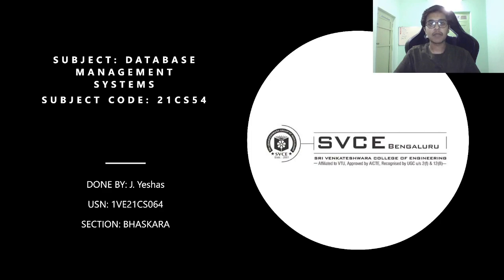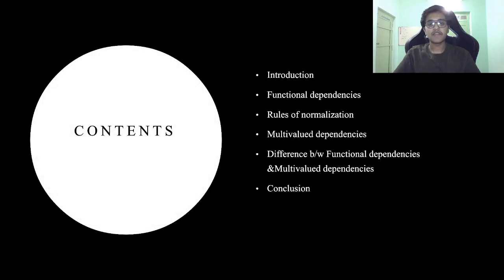Today, the subject I'm going to be taking over is database management system, bearing the subject code 21CS54. So, without any delay, let's get into the video. The contents of this video are the introduction, the functional dependencies, the rules for normalization, multivalued dependencies, the differences between functional dependencies and multivalued dependencies, followed by the conclusion.